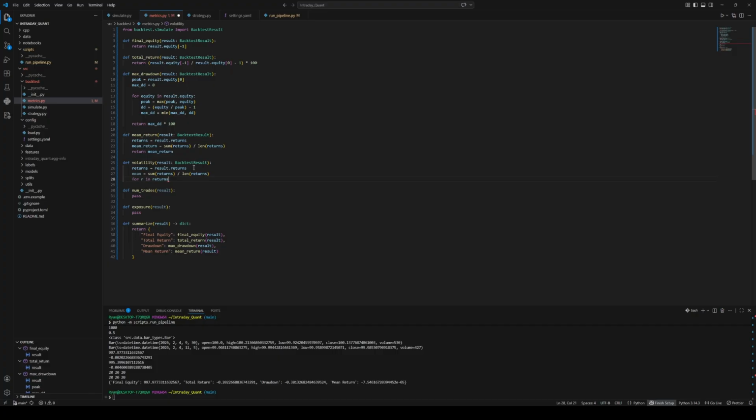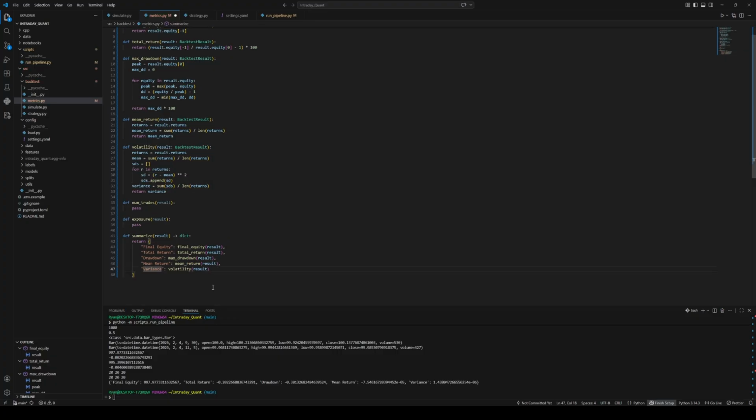Oh, I forgot my colon. For R in returns, it is just, we do not want to. Volatility is the square root of this.